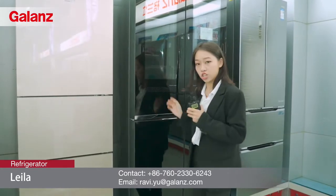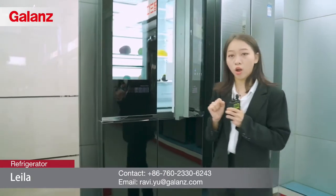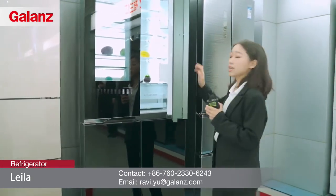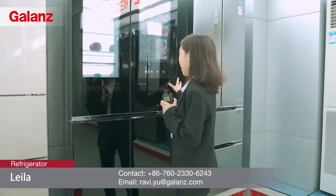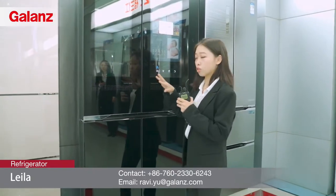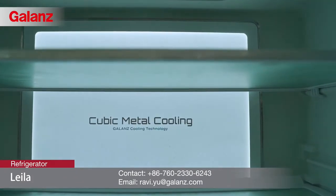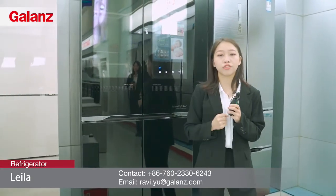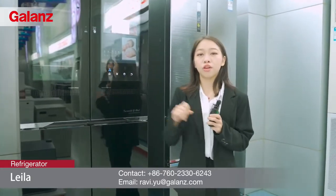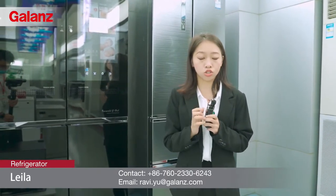The high-tech features not only show on the touch panel and voice control, it also displays in its intelligent controls. With our own Galanz chips, it allows you to connect all the appliances in your house via the internet. So Galanz appliances offer you outstanding technology, good quality, and fantastic value for your kitchen. But if you are an old-fashioned lover, we have the retro refrigerators to introduce to you. So let my colleague Eva show you more later.